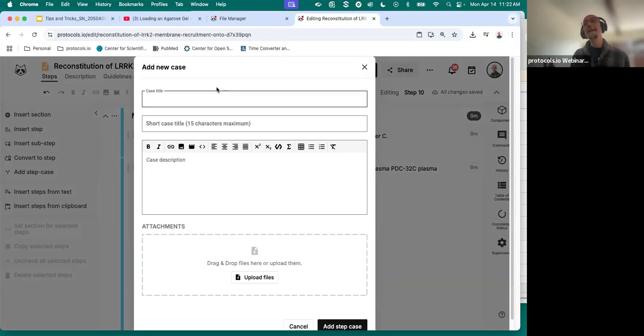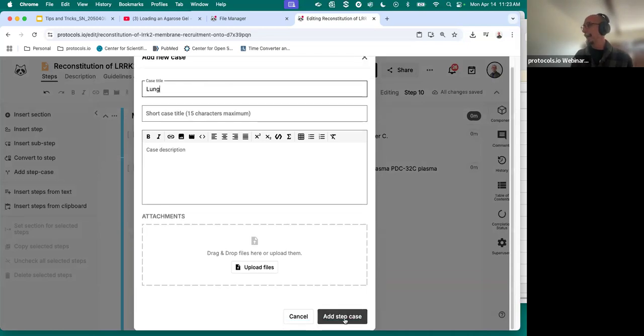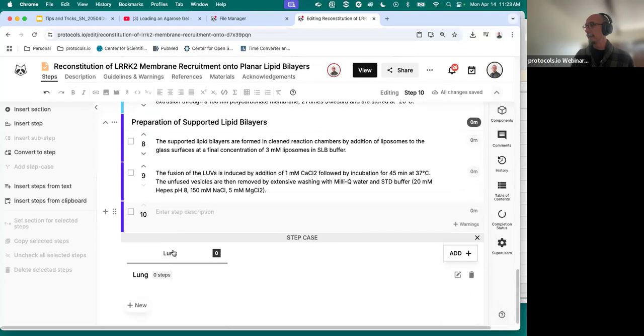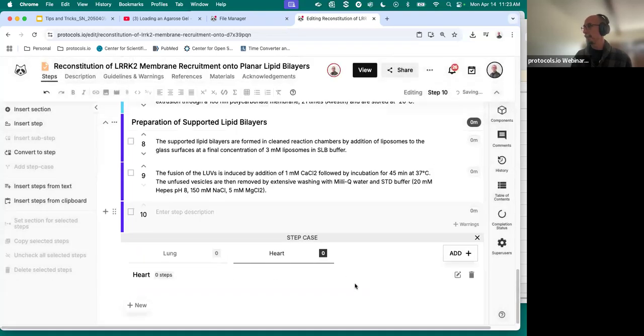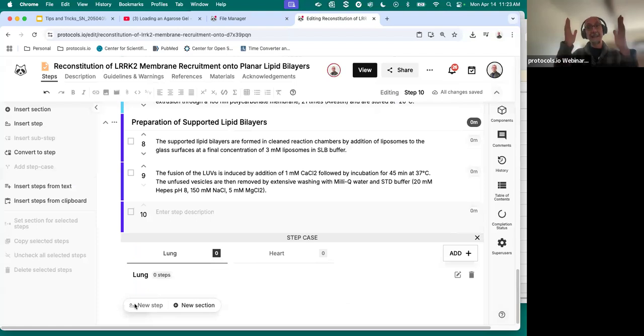As I mentioned before, in this example, we're going to be working with 2 different tissues. So this one I can call lung. I can add a step case. Now I see lung, and I can add a second step case, which will be heart. Now I have 2 options, lung and heart. I can start adding steps to each of these branches.